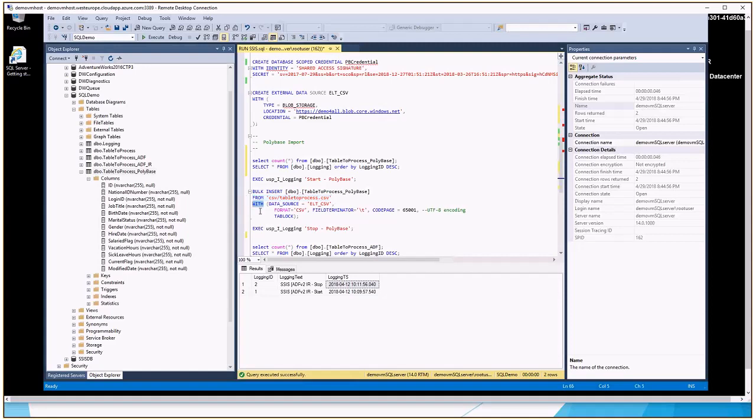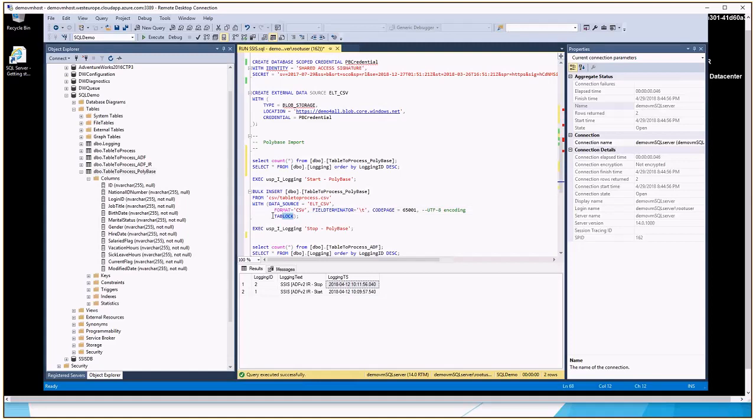And again, we need to tell SQL and Polybase what the structure of the data we're accessing is, and you do that here using the with clause. So we're going to be using with the data source ELT CSV, which is what we created up here. And we also tell it what the format of the file is. So we're using a standard CSV file where the field terminator is backslash T. You should be familiar with this, but basically backslash T, SQL Server refers to a tab delimited file. I've also specified the code page, we won't touch on that for now.